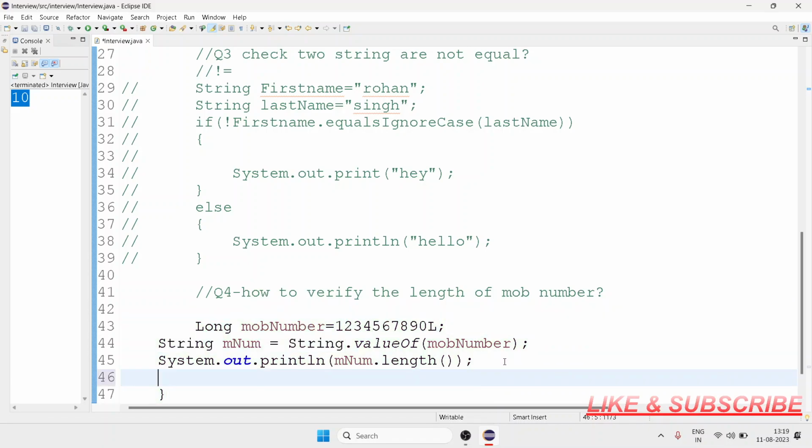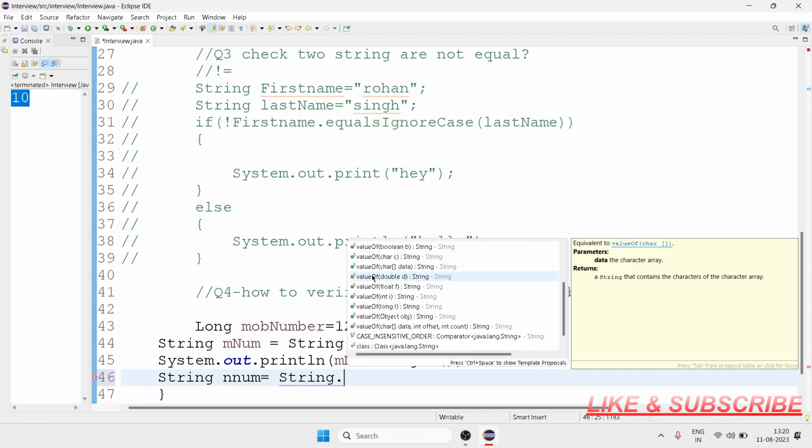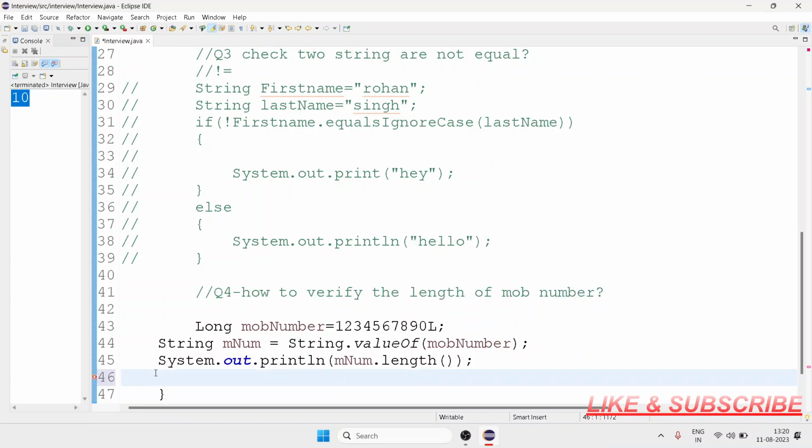You can also use lots of string functions by converting it. Let's rename this variable because it will give me an error. String dot, see, these are the things that you can use: valueOf boolean, character, float, double, character array, integer, long, object. So these are the things that you can do by converting it into a string data type.